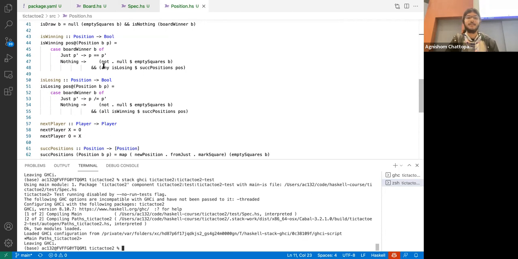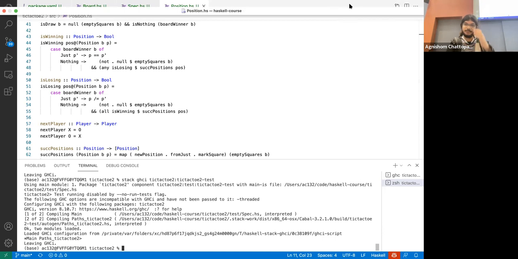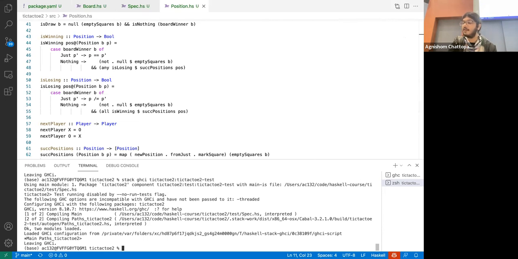And the other thing is, often there might be two strategies. One gives you a win in, let's say, two moves, and another strategy gives you a win in four moves. So we want to win as fast as possible. I also want to be able to distinguish between these two things. So instead of just marking them as losing and winning, I want to give them a more complex score. But I don't think we have time for that. So maybe in the next class, we can do that. And then I will show you how we can add some UI to this. Yes.